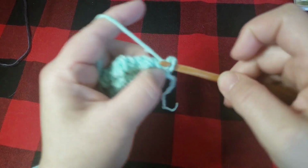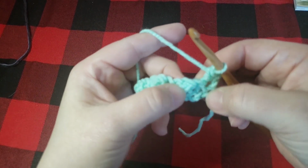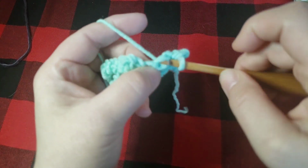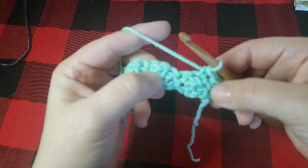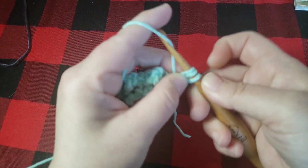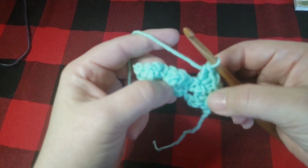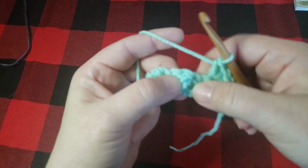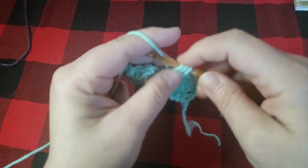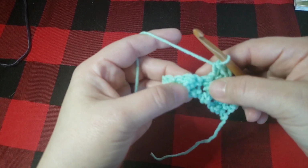You're going to put 1 single in this first stitch here, and then you're going to jump right over to the middle stitch. You're going to jump right into the middle here. So essentially right when you're starting, you're only skipping one, but it'll work out just fine. I promise, because I've got mine made. So you're going to do that single, double, single, and now you're going to skip 2 and you'll be in the middle. And you're going to single, double, single, and these will all work out right on top of each other.